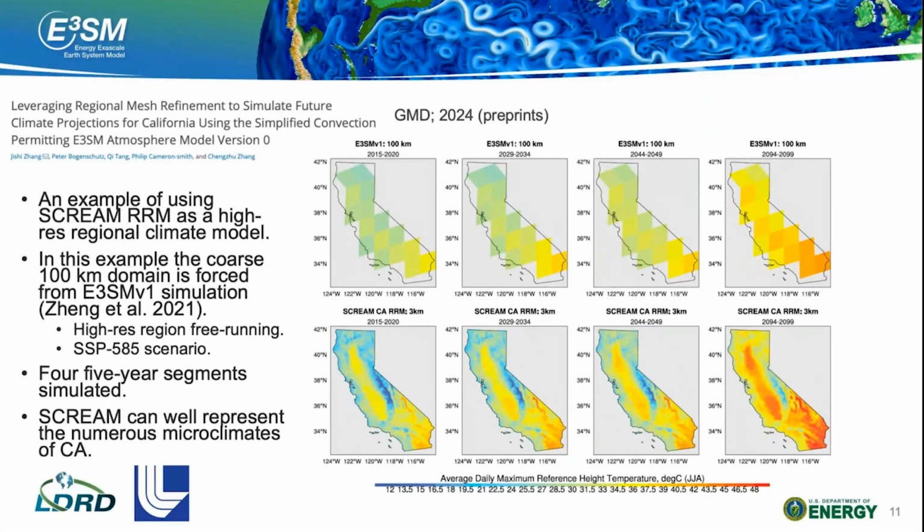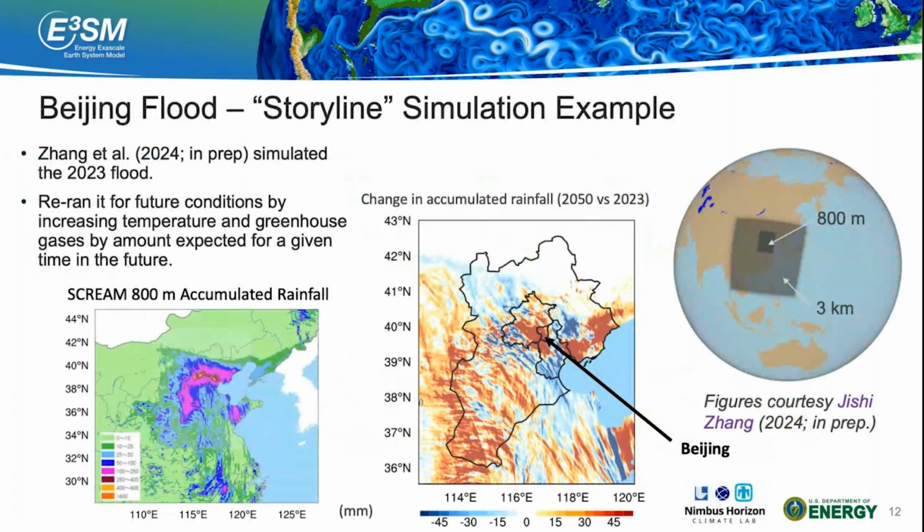So the panel on the right hand side of the slide shows the average daily maximum summer temperature from E3SM on the top and SCREAM on the bottom, and illustrates that SCREAM can well represent the temperature patterns in California, which are highly influenced by the complex topography of the state. Thus, it has more added value in guiding infrastructure experts on potential localized climate extremes and preparing for the future climates, such as heat waves over the Central Valley. This is just one example of results, of which the full results are available on the GMD preprints, which are noted.